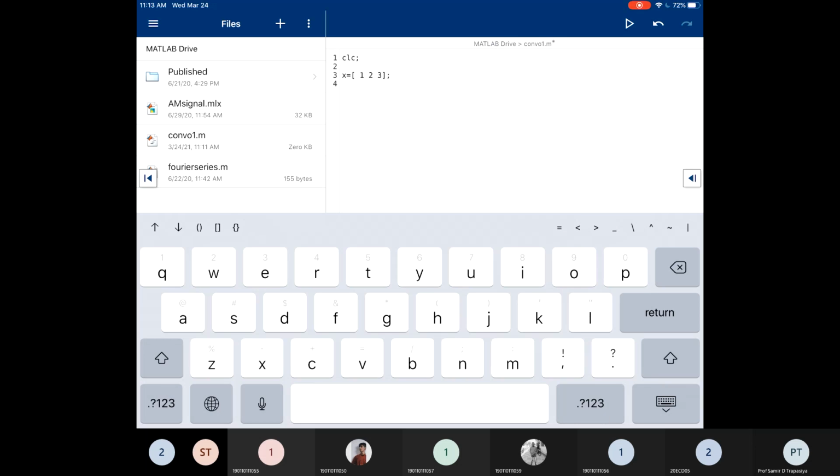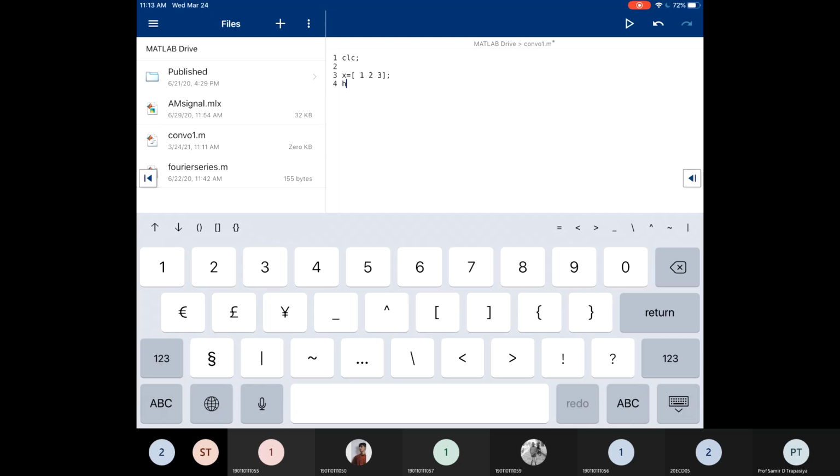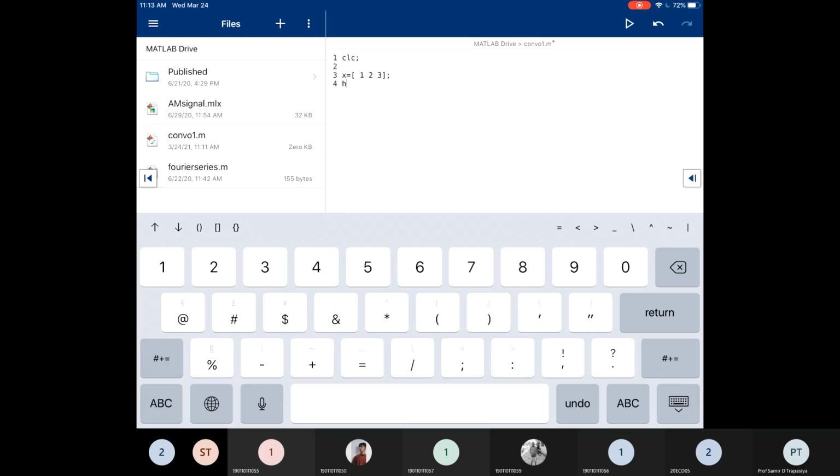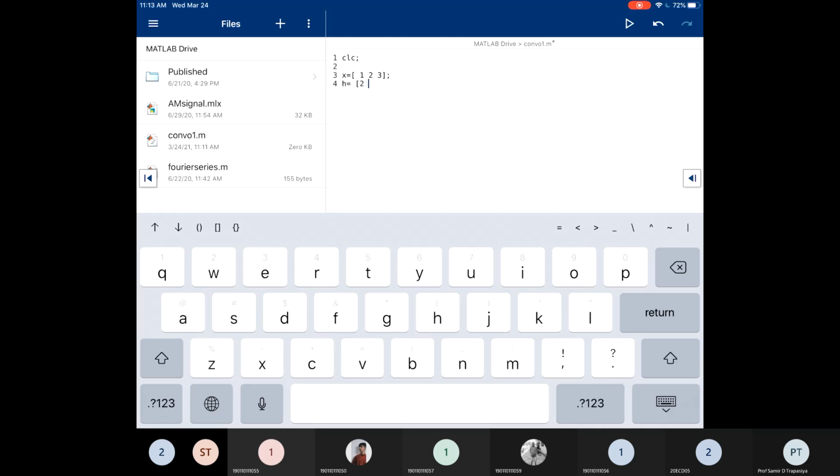In the same way we will produce H, right? H can be produced in a similar way. We can assign H is equal to anything, we can assign 2, 5 and 6, maybe 7, right?